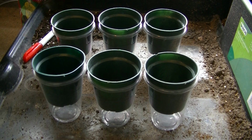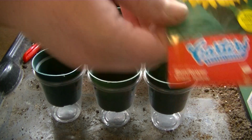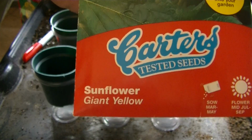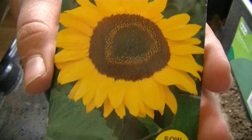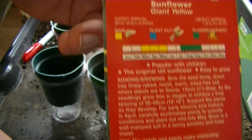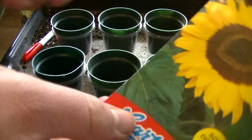Your sunflowers started now. The ones I'm going to be doing this year, which I haven't done since I was a child, are a pretty good variety. They're called Giant Yellow, which is just a single stem one with one main flower, 79 pence from my local pound store. So let's see how they do.